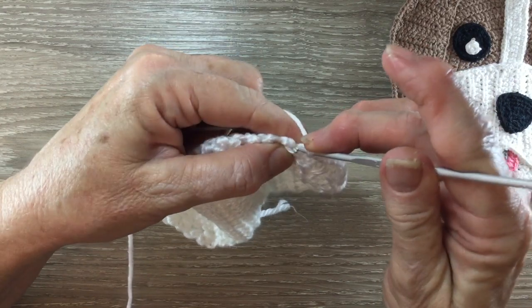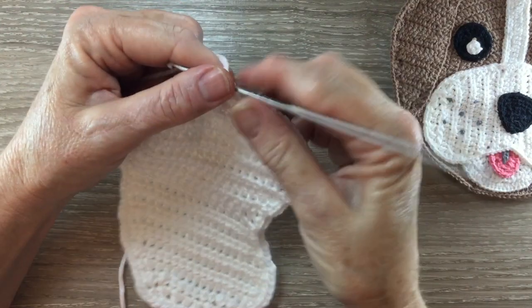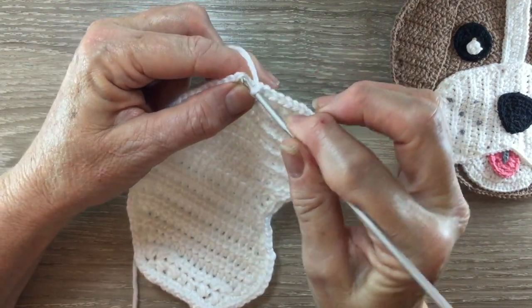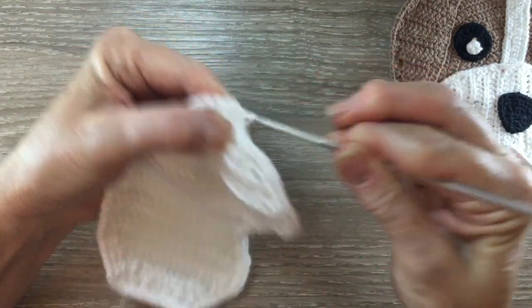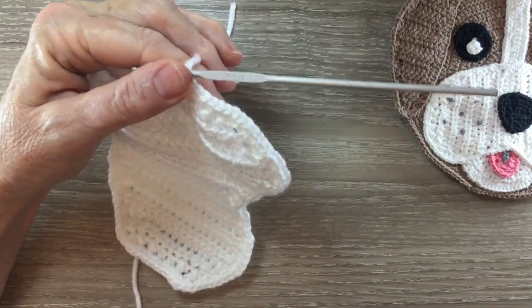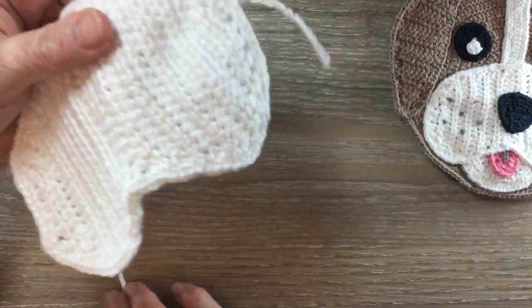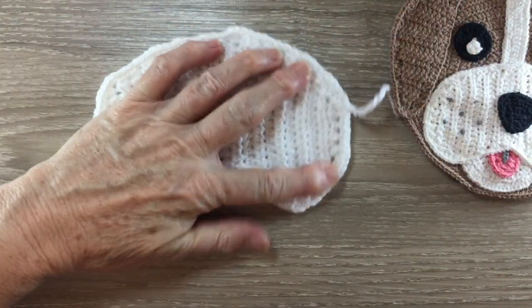So I'll work around my neatening row and I'll be back. When you get back to the beginning of the row, you slip stitch into the first stitch and fasten off. And that's the muzzle.